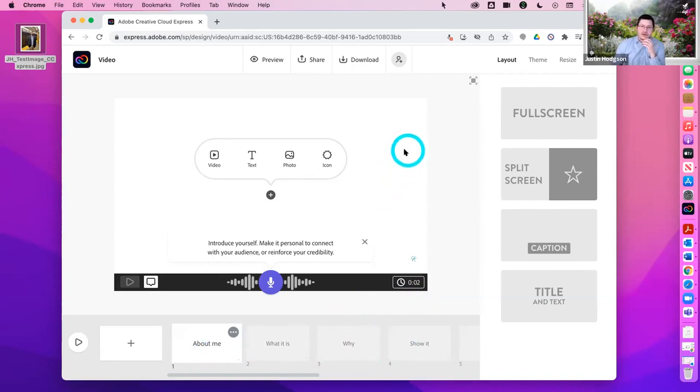You can add images here. You can create functional little different layouts or themes. You can add music, which is a fun one. It's not a high-end video editor, but it's really good for a quick sort of personal storytelling kind of practice. And then when you're done, you can share it or download it. So it can either be a living URL, just like the image, or it can be a downloaded file.